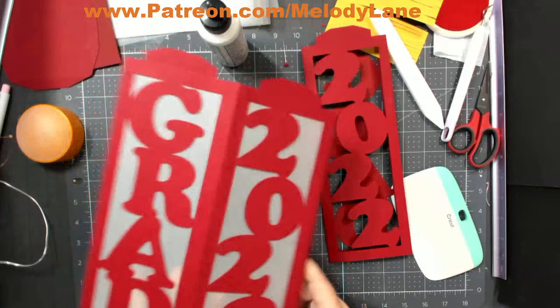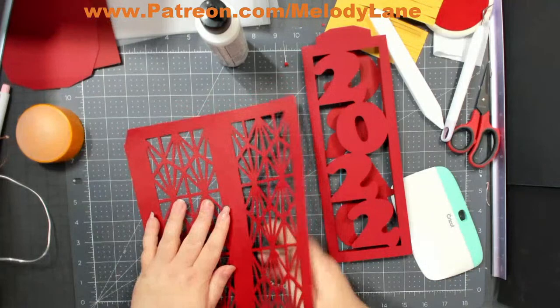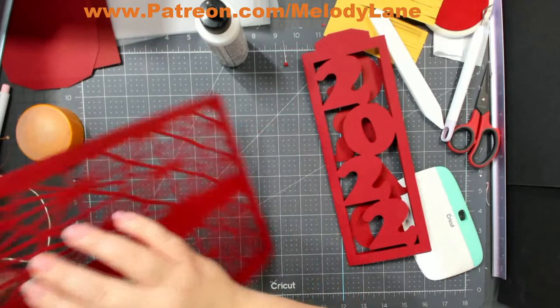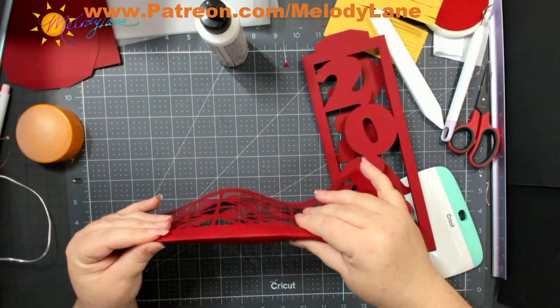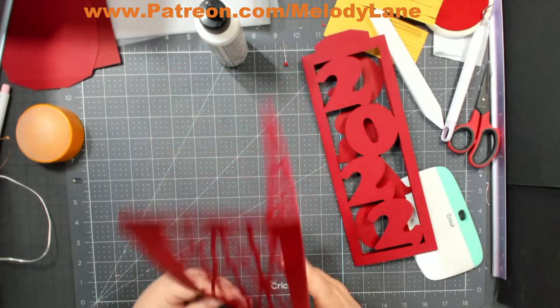Now all we have to do is this one. But because he's going to do some experimenting, because we haven't even tried coloring, this is the next one we're doing. Oh, wait a minute, let me just fold it this way. And I want this side to be the bottom. With the two things, I just think it looks better at the bottom going that way. It's really up to whoever is making it.